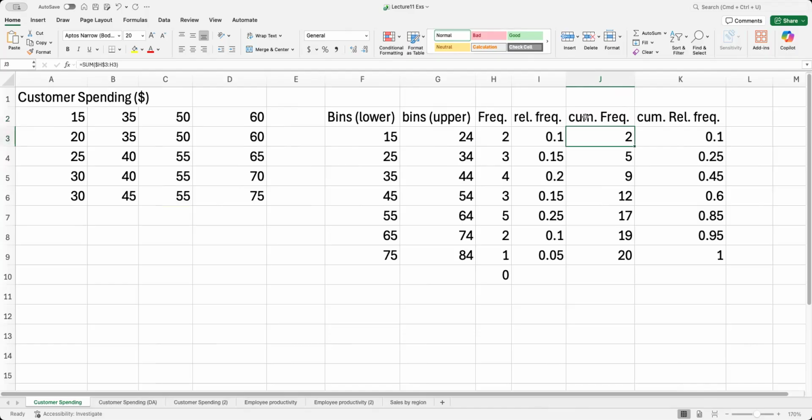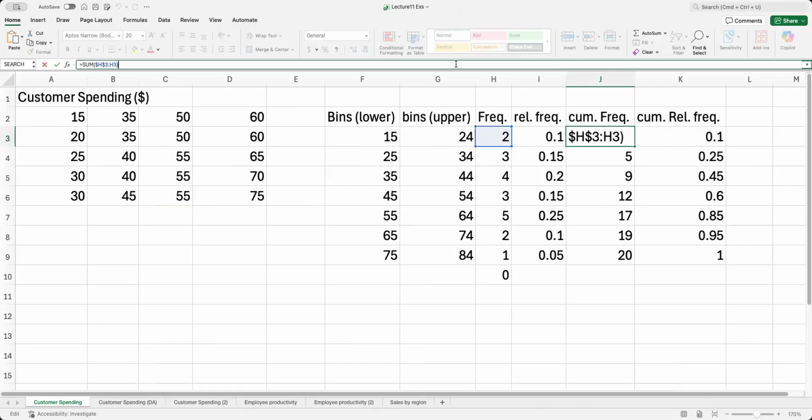By the way, the very first one of those just says add up whatever's in that box, starting at H3. Notice the dollar signs, and going to H3. Notice there's no dollar signs. So as I copy that formula down, the starting point of the sum stays at the top box, but the ending point gets bigger.